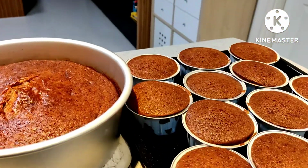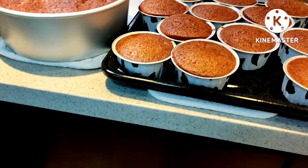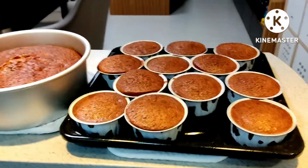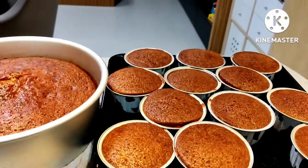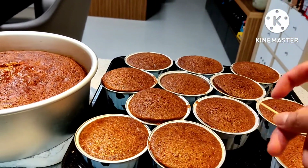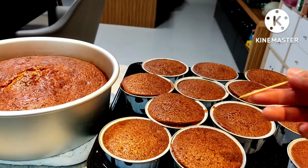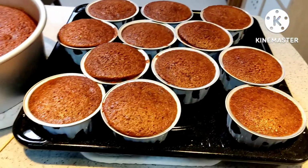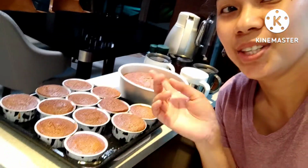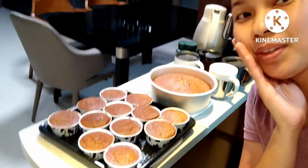Wow. Ready to cook. Oh my god. So yummy. Banana cake natin. So this is our banana cake. So that's all for today. Kasi mainit pa. So yun.